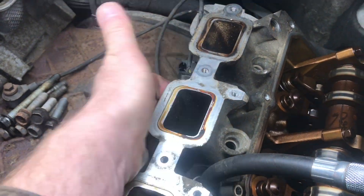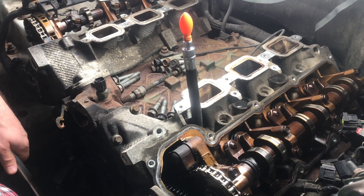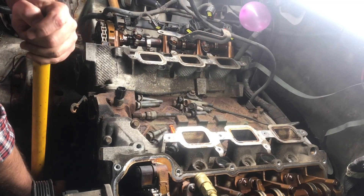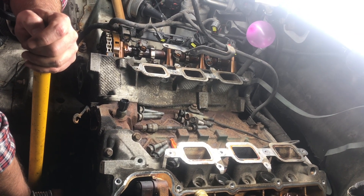Now when that debris was in the valve, you could actually feel the air coming out of here. So using this balloon is pretty handy to be able to determine where top dead center is. And if it deflates too quickly, that can tell you something too. If one cylinder reacts a lot differently than the others, you want to take note of that. But this balloon in the back is definitely holding.